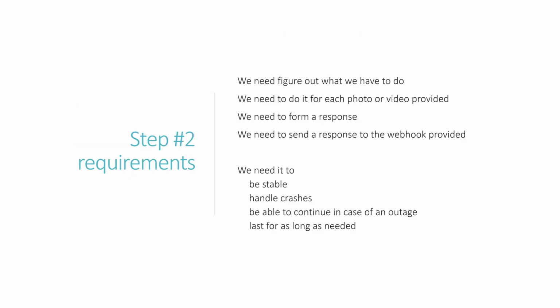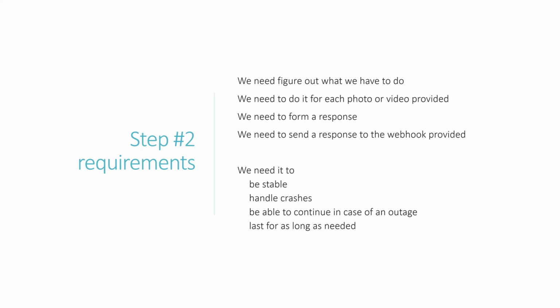The next thing we need to do is, once the process requests go down the line, we need something that will get them, read them, and figure out what they need to do. For example, figure out do they need to call a photo service or a video service, or call them multiple times, and then they need to do it in a loop or in parallel. Once everything is done, they need to form a response and send it down the line to the webhook.